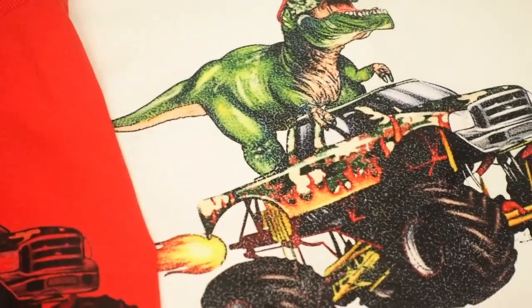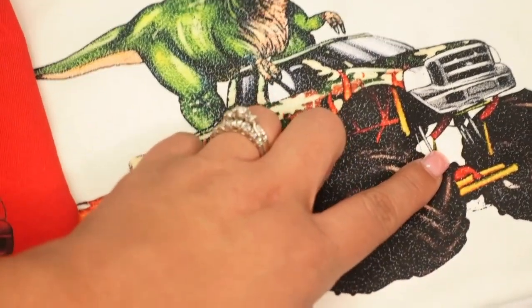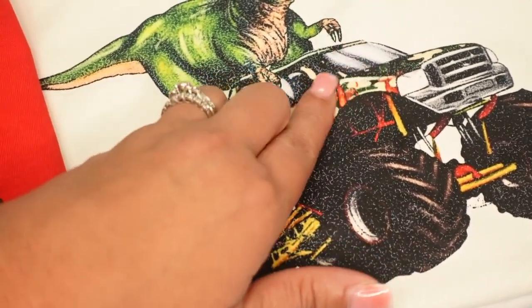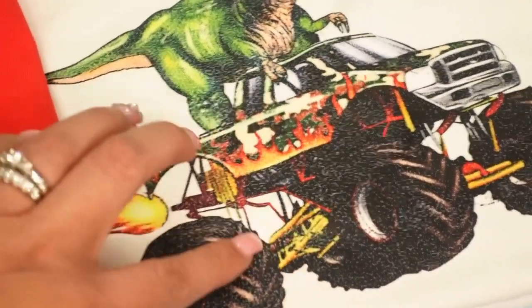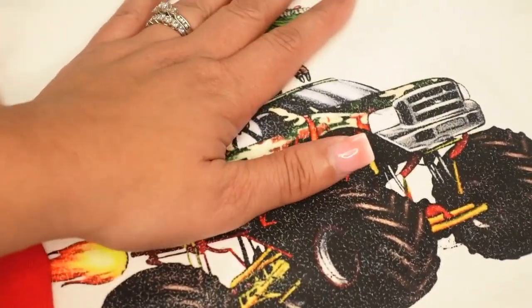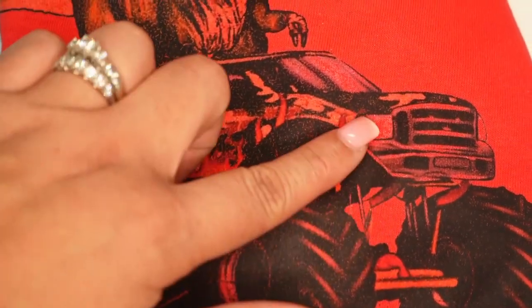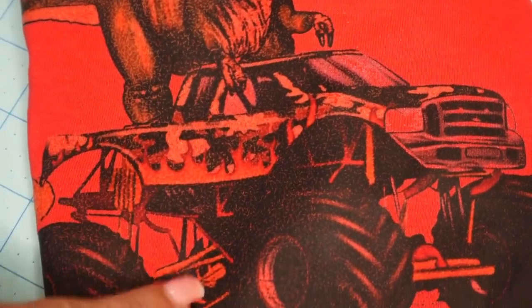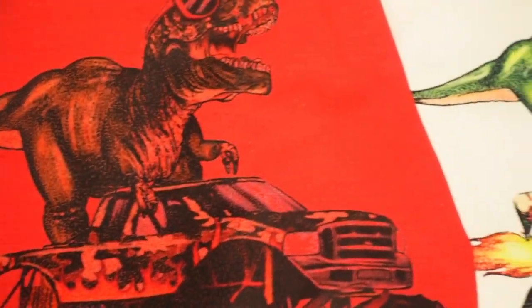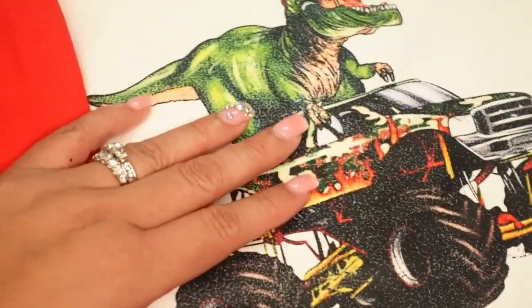And then also the parts that are white. So like here, here, here, the parts on this image that are white, they're going to take the white of the shirt because I don't have white sublimation ink. Whereas over here, the parts that would be white are red because there's no white sublimation ink. Okay? So for best results, definitely use it on white.